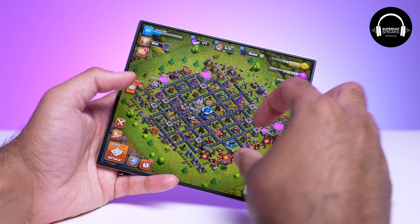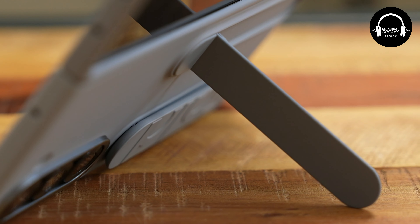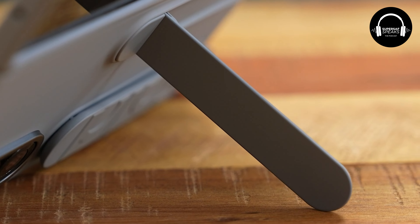When I want to game, do multitasking, email, see some images, or use the S Pen — that's when I open it up. My personal usage would be around 60% on the cover display and 40% on the open display. What would your ideal usage be? It's work in front, party inside. Absolutely — whenever I want to watch a video longer than a TikTok, I just open it up, put it on the kickstand on my desk, and that's it.